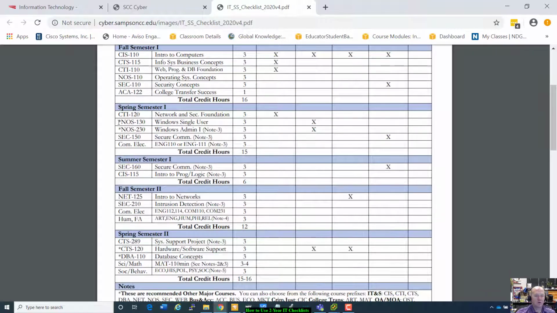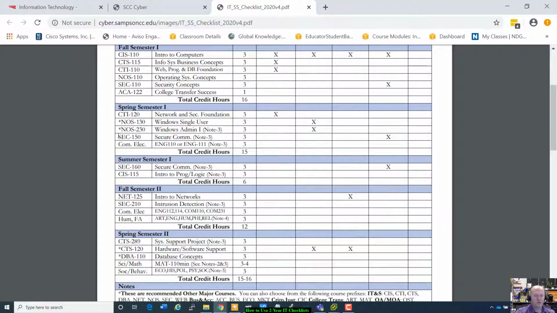All right, so the first course I recommend is Windows Single User, and we actually go into basic single server setups in Windows 10, and most of these courses are 16 weeks. This one's an 8-week course, and then you take this. This has a prerequisite of 130, but that gets into Active Directory, group policies, and things like that. More advanced server things for Server 2016 and 2019.